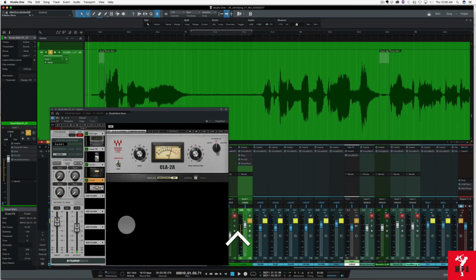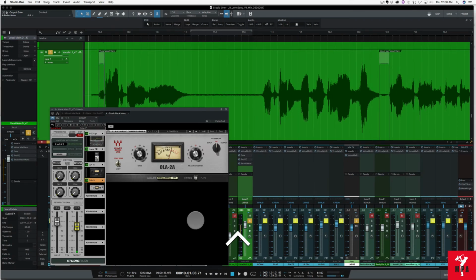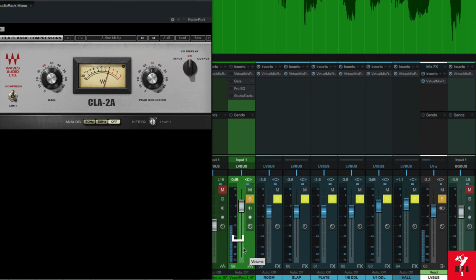Okay, so what that means is I can actually bring the output up just a few dBs, and I'm gonna do that here. Just bring it up a few dBs, and let's see, turned off again. Let's look at the meter here. A scary day for me.